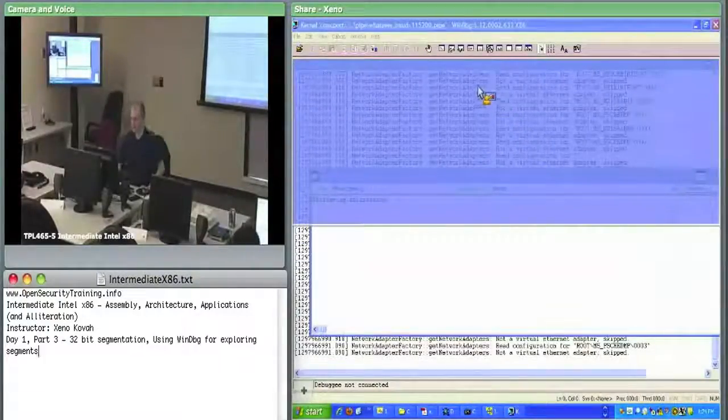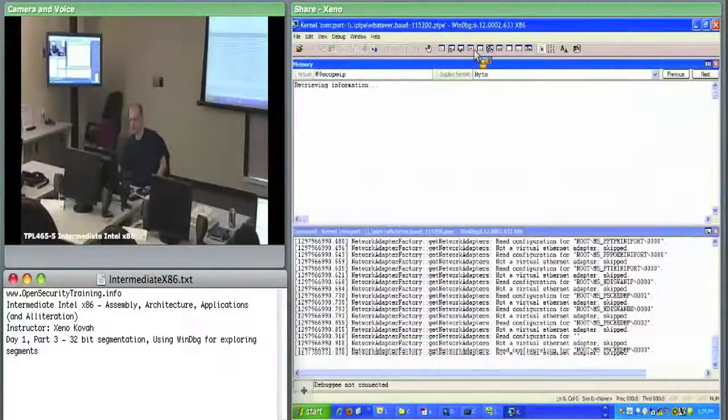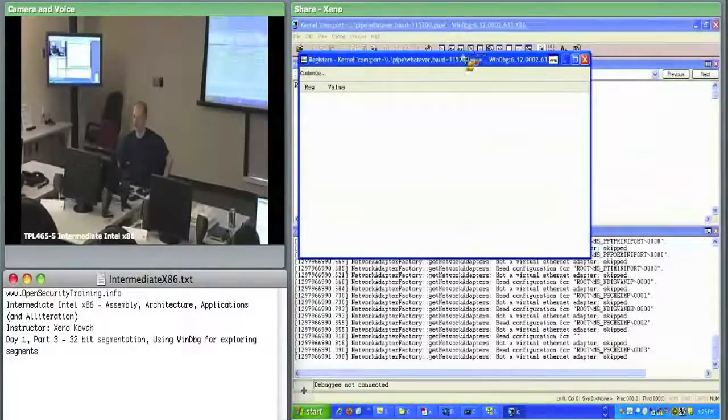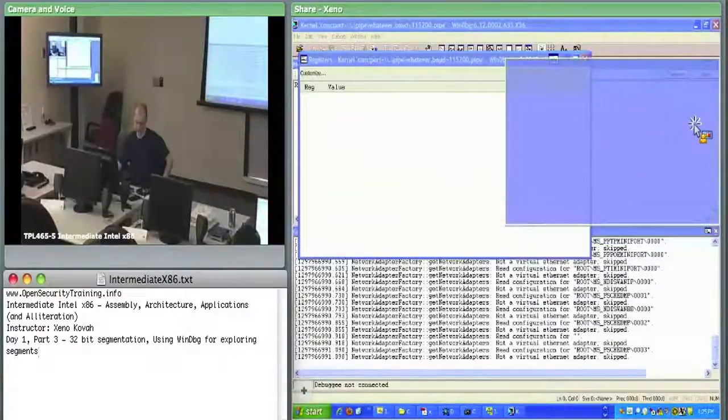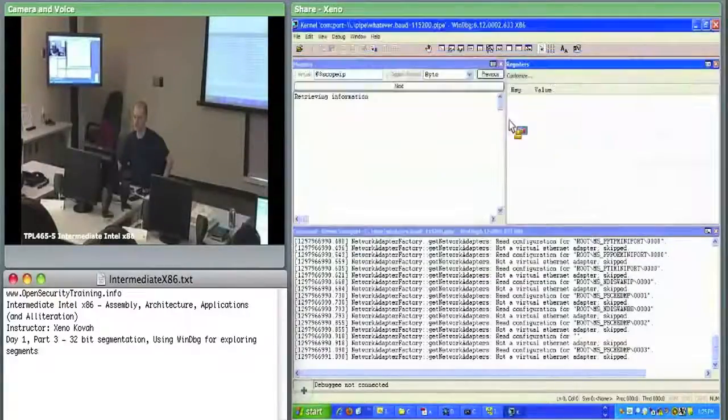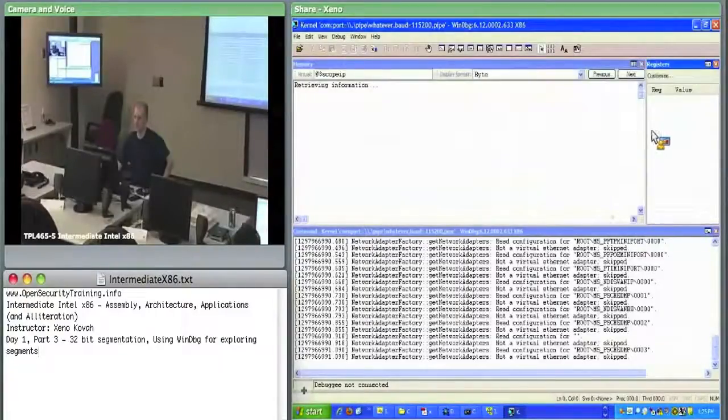All right. Then after that, right next to it, to the left, the little one with an AX on it, this is the registers window. So you can hit Alt-4, pull that up, and we're going to drop that over here to the right of that memory window. So we're going to split the memory window so that it's half-half. And we're actually going to pull this all the way over so that it goes to the minimum size, because our register values are not that big. We don't need all that screen real estate. All right, so that's fine for now.